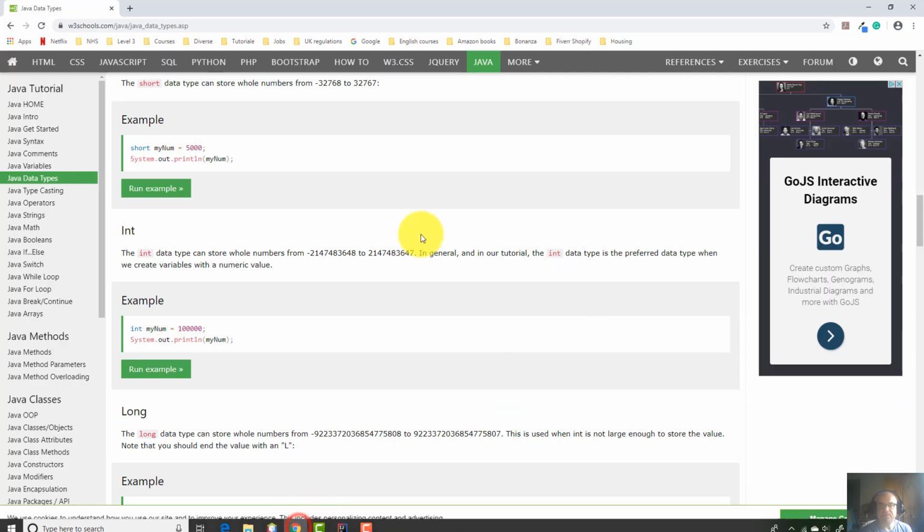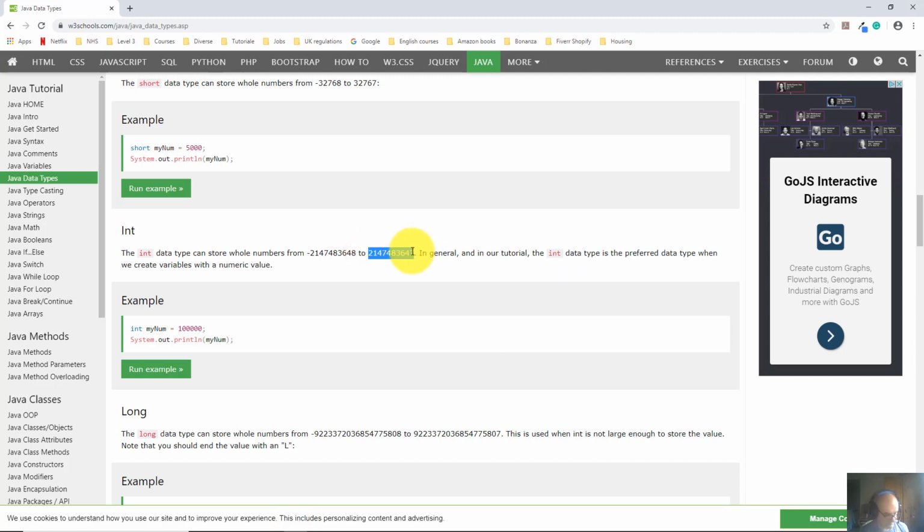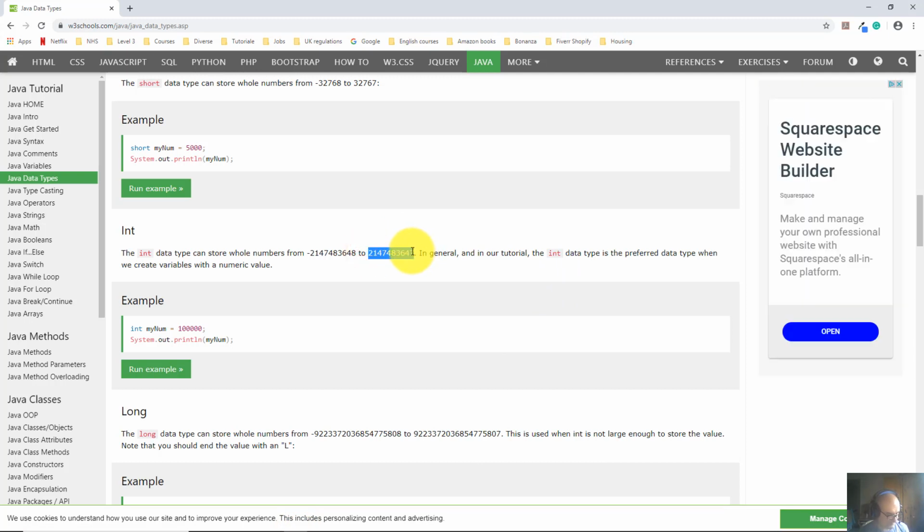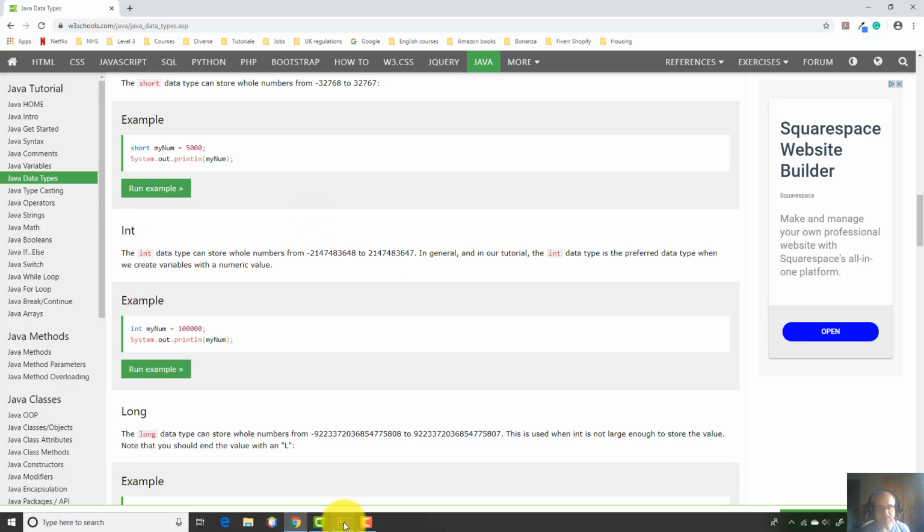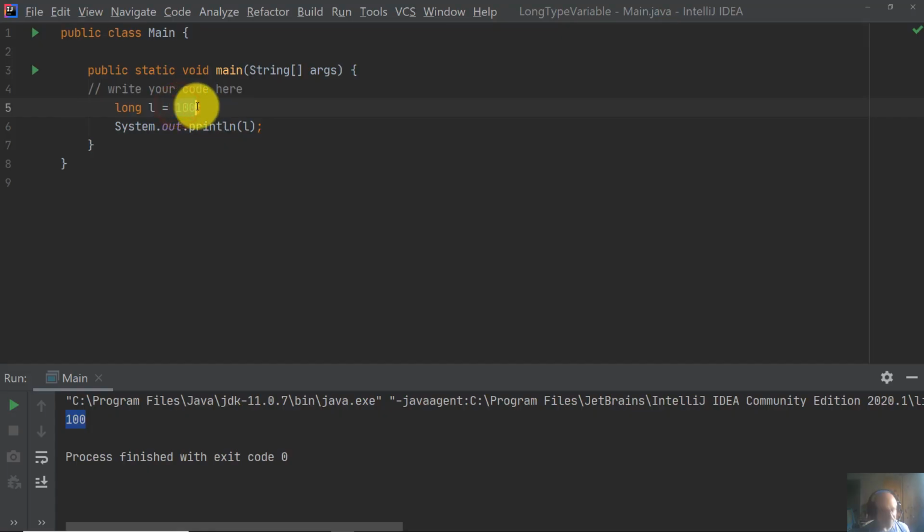Okay, so let's copy this value, the limit of the range of values of this type int, and let's paste that value.